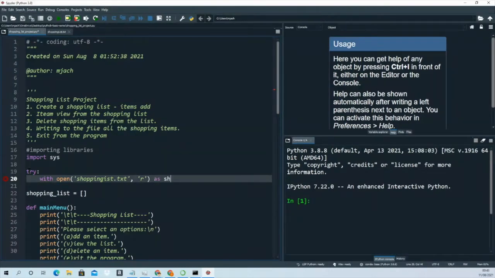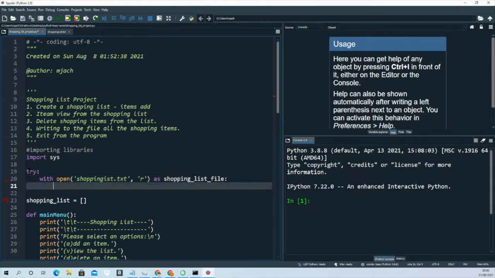We'll open it as shopping list file, and we'll go through what the items in there were, so we'll use a for loop: for item in shopping list file.